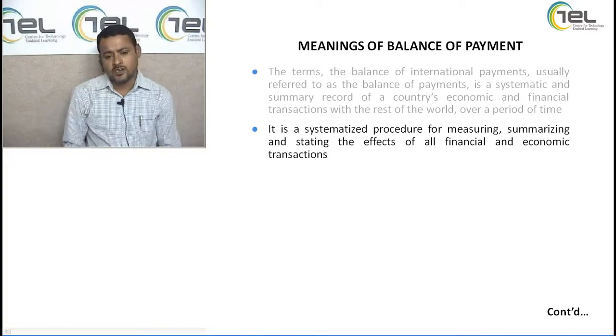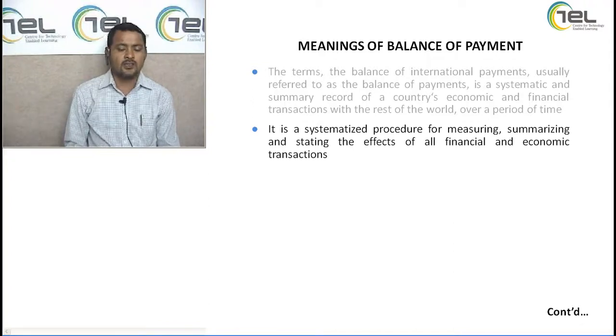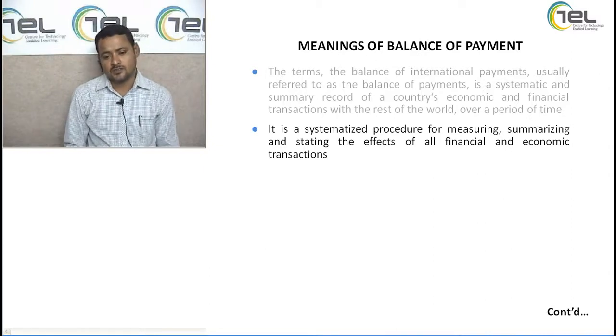So when I am talking about exports and imports, these are for goods and services which are happening in the international market. So you are either earning foreign exchange or spending foreign exchange. But these monetary values are in the case of financial and economic transactions. Unless something is of economic value and the value is capable of being stated in financial terms, it cannot enter the balance of payment transaction.